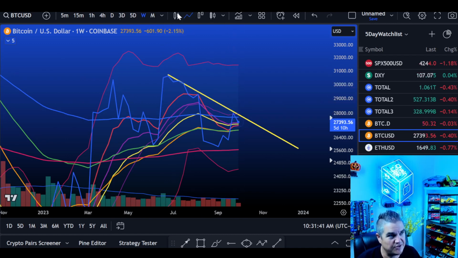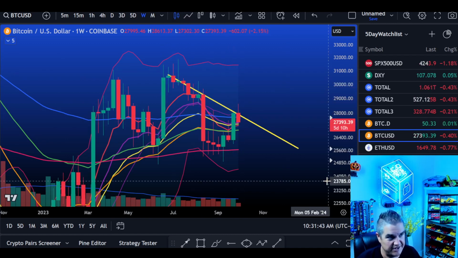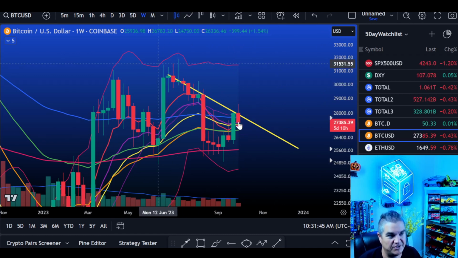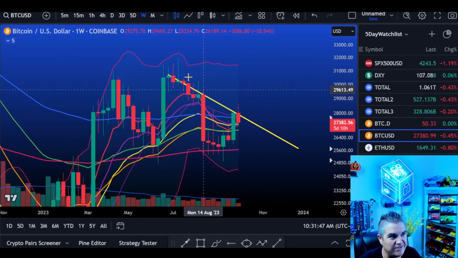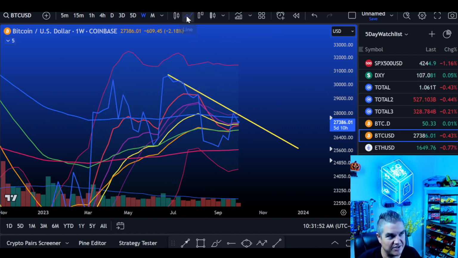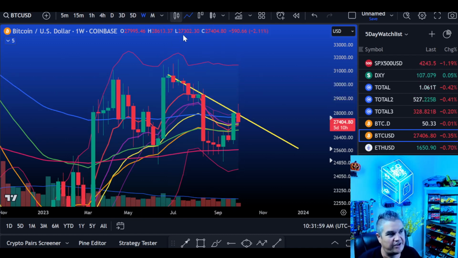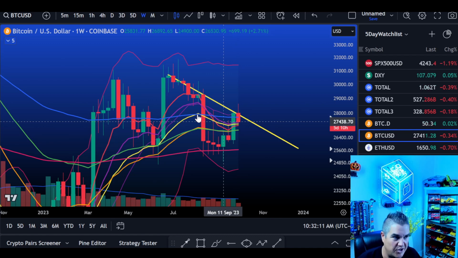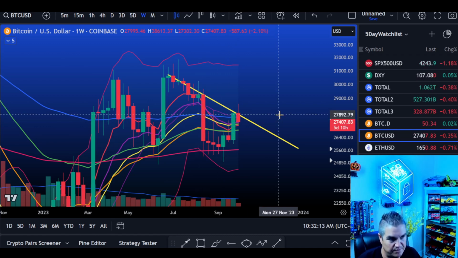There you go. And then you can switch it back to candles. That's how you draw a proper trend line. Who cares about the wicks? That just tells you where it went in a given second. The closing prices are what you want. And you want to draw it as even-keeled as possible, with the most touch points without going through the middles of candles, certainly closes. There you go. So we would love to close above said trend line. That would be great. But diagonal lines are less important than horizontal support and resistance levels.